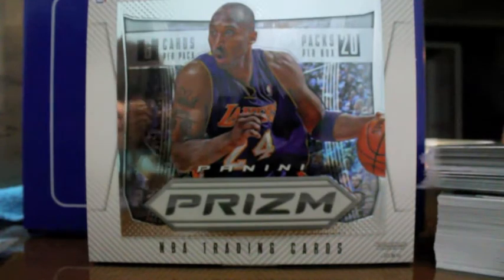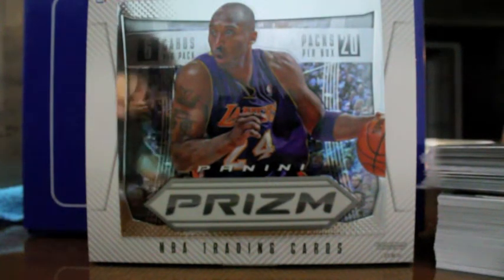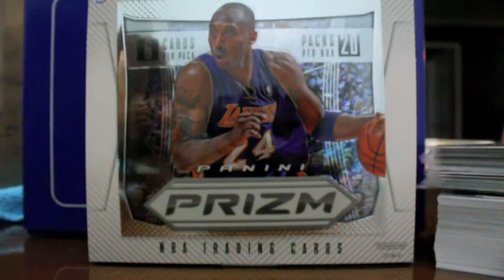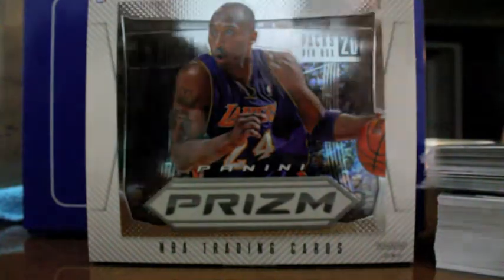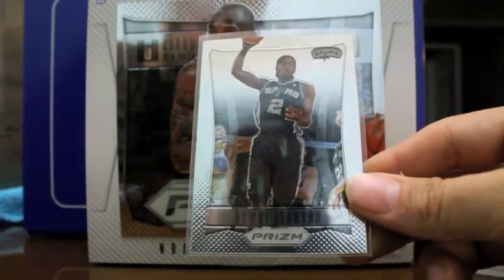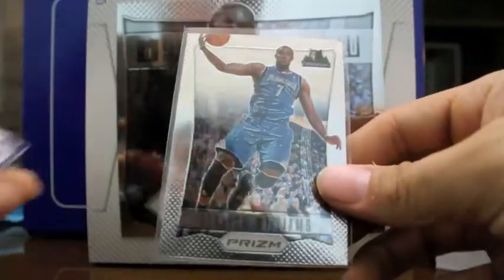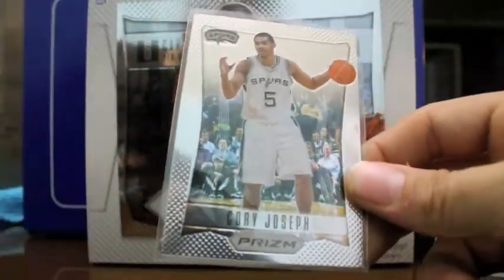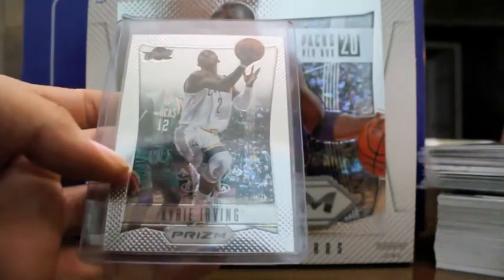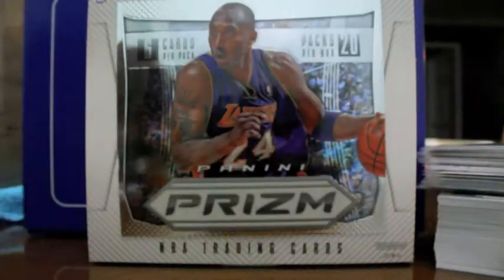Now to get to one of the bad things about this product — it's the rookie cards. Like I said back in my NBA Hoops product review, there is no way you can distinguish the 2011-2012 rookies and I don't know why Panini can't come up with a symbol for those rookies. The regular rookie cards from the 2011-12 class are just regular looking cards. Maybe Kemba Walker is the only different one, but look at Derrick Williams — looks like a regular card. Look at Corey Joseph, Jimmer Fredette, Kyrie Irving — they look like regular cards. If I compare it to a regular card, there's no way you can tell that they're rookies. That's the only bad thing I see about those rookies.